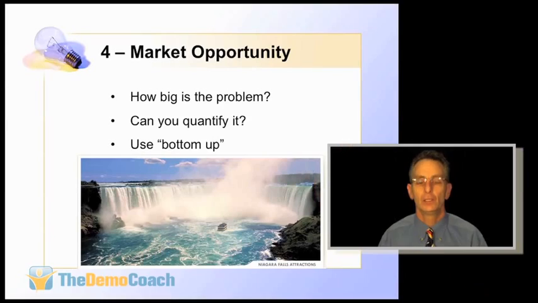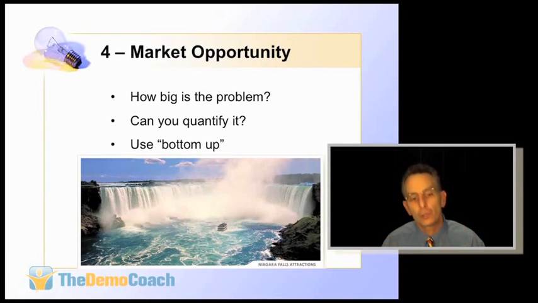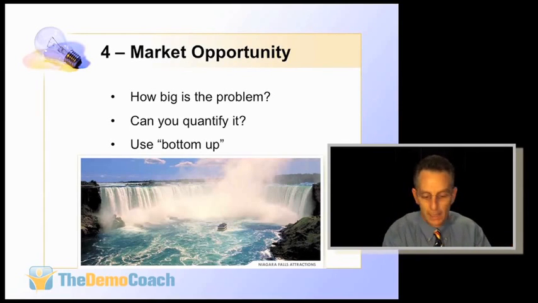That's a top-down approach to discussing what your market opportunity is. Investors don't like that. You want to use a bottom-up approach. A bottom-up approach starts with who the users are, who the people are that are going to buy your products or services. You start adding up those people.